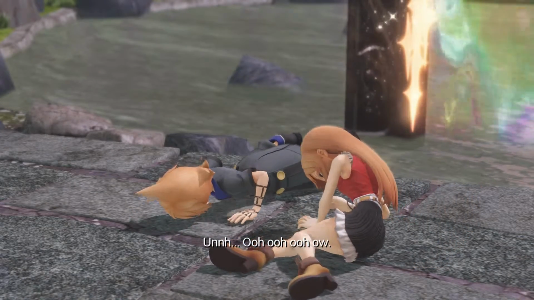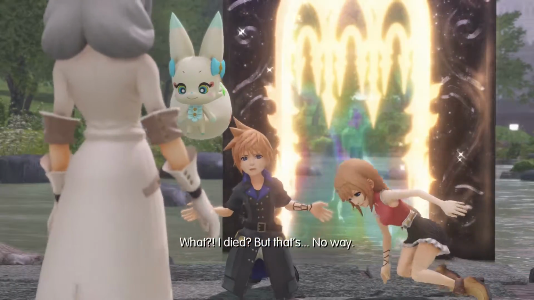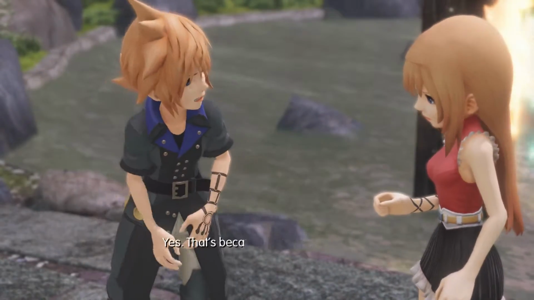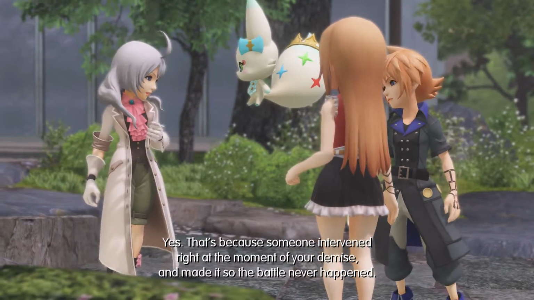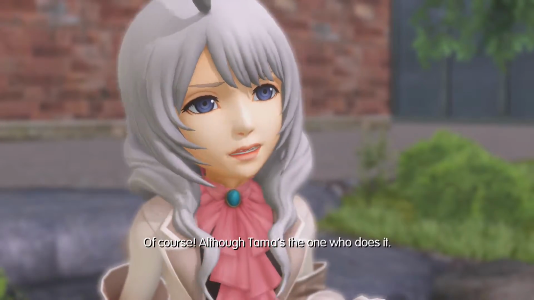Ow. Oh no. Did you two die already? What? I died? But that's... no way! Maybe it's true. That mirage in the Merc Rift did kinda... Well, I'm still alive. Yes. That's because someone intervened. Right at the moment of your demise. And made it so the battle never happened. Wow, you can really do that? Of course. Although Tama's the one who does it.